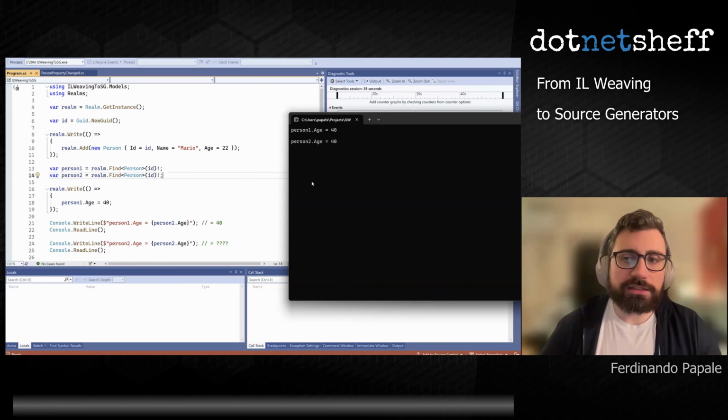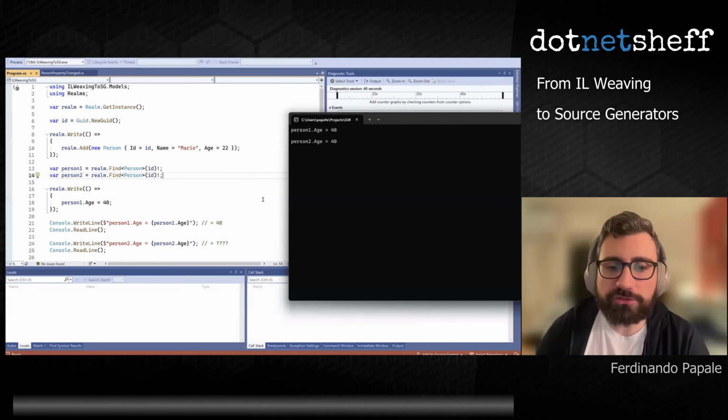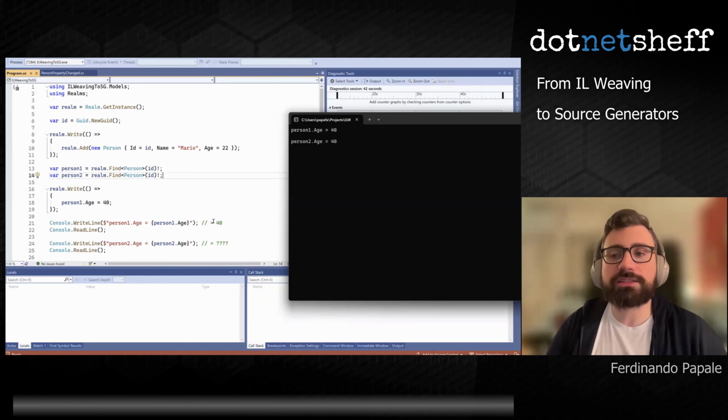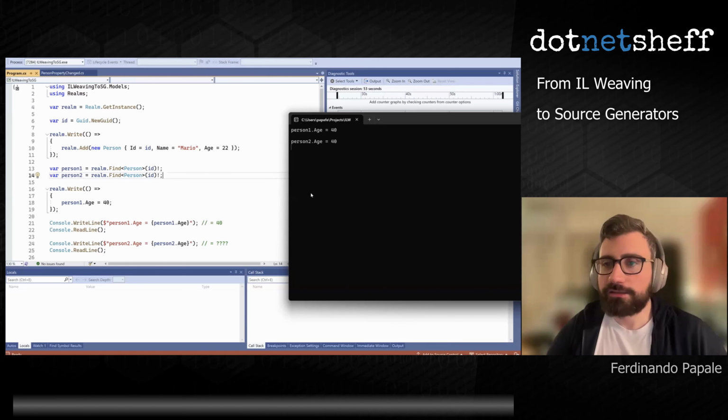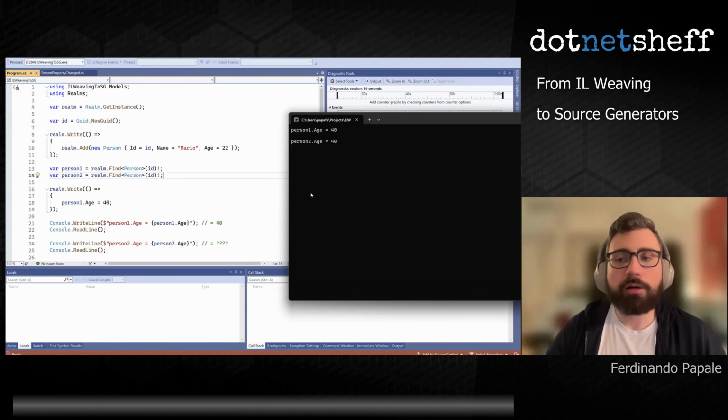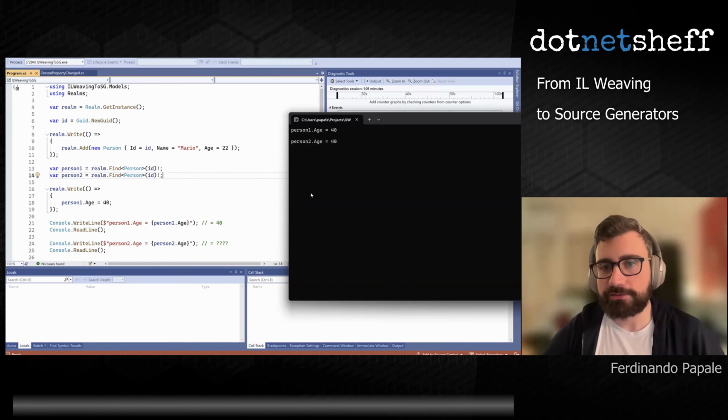But every time you call person.age, you are going to the database and getting the value from there. So everything is live. There is no copy being done. And this is also something that is important for the rest of this talk. There are also a lot of other things that I could say about Realm, but this was just to give you a very brief idea about how all of this looks like so you can understand the rest.